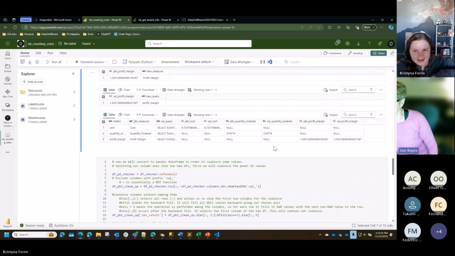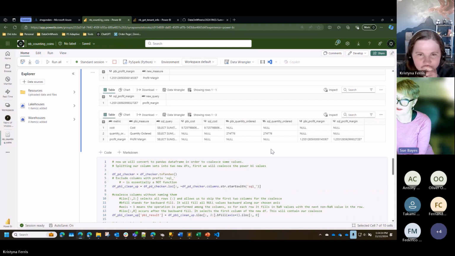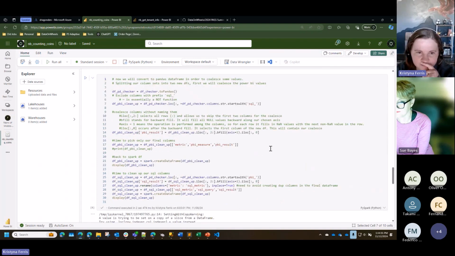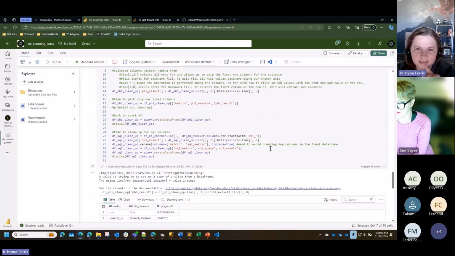Brilliant. And then he said you could loop through all the measures and do this. And I said, yes, you can. 100%. And I'll actually show you guys that in a second. Not in this notebook, because I wanted to keep this relatively clean, so that it was something I could do in an hour. And something, like I said, that you can play with on your own, right? Yeah, absolutely. So the idea is that you can play with all of it.